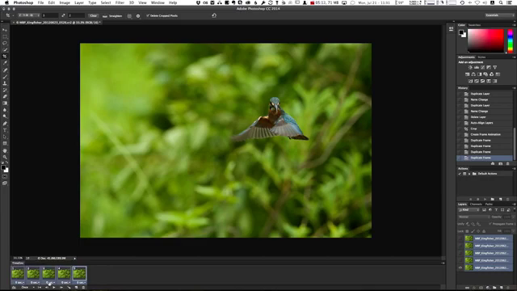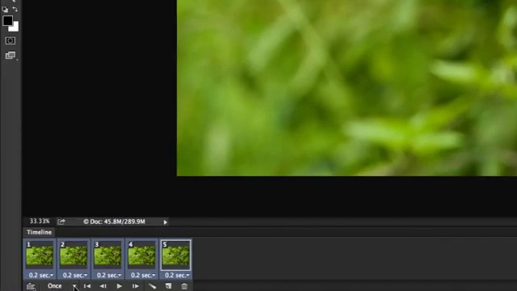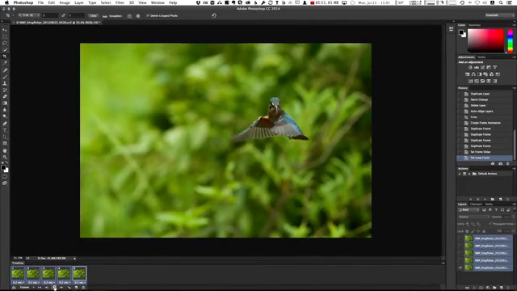But then you need to select them all and hit this little menu where it says 0 seconds. We obviously want it to go more than 0 seconds. I'm going to select 0.2 seconds for now, and then here we can see how many times it's going to loop as well, so I'm going to set it to loop forever. And then if we hit play, we can see that we have an animation. It's going through at 0.2, so 1/5 of a second per frame.